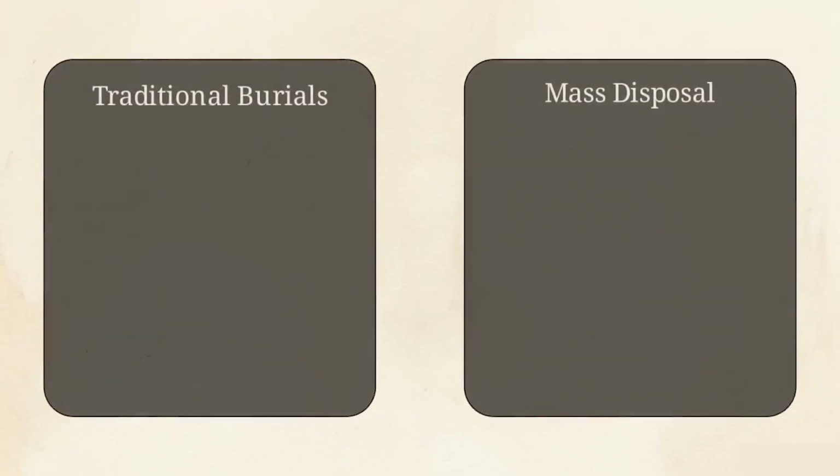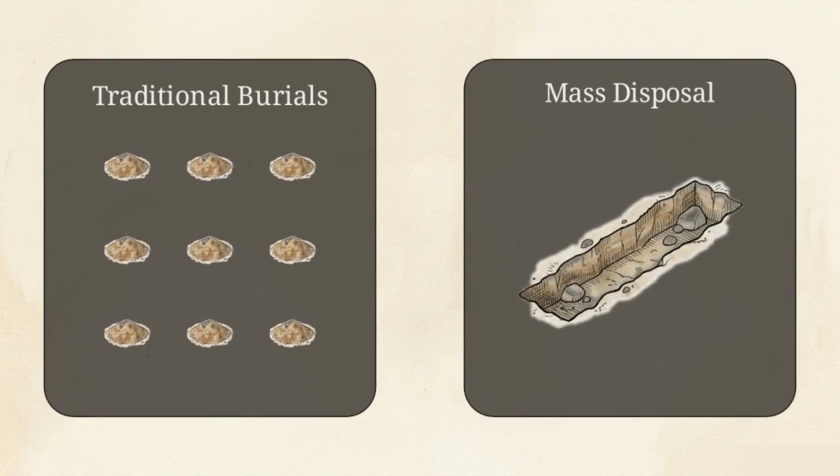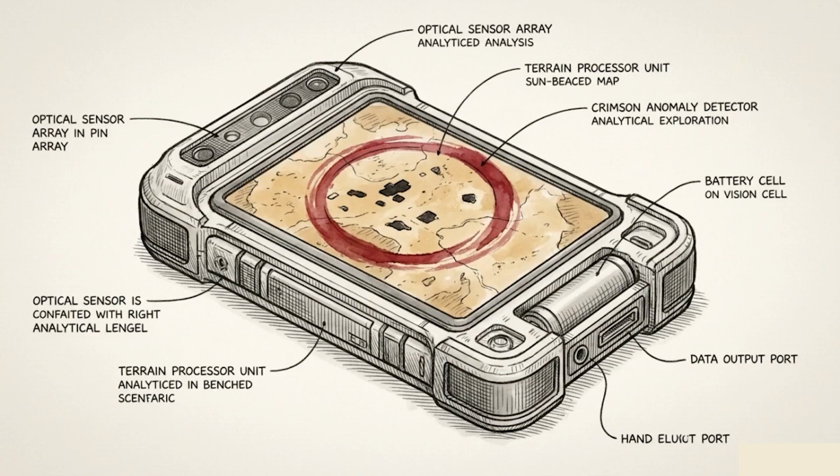Shifting to the city's perimeter, this diagram contrasts standard individual burial mounds with long, continuous earthen trenches for mass disposal. The combination of disappearing body clusters, newly excavated trenches, and sudden thermal burn signatures points to systematic incineration. The geographic alignment of tactical roadblocks, thermal burn signatures, and human-scaled clusters constitutes a corroborated forensic profile of a documented war crime. We can contrast this rigorous approach with a false positive.